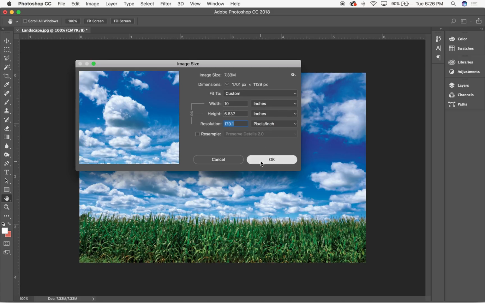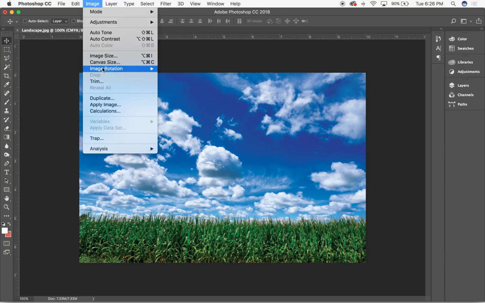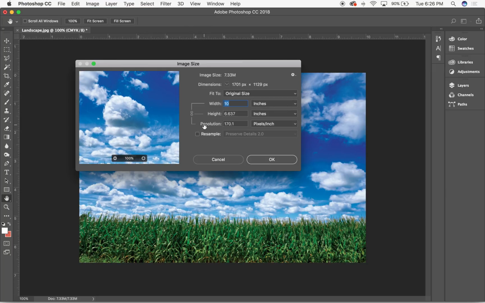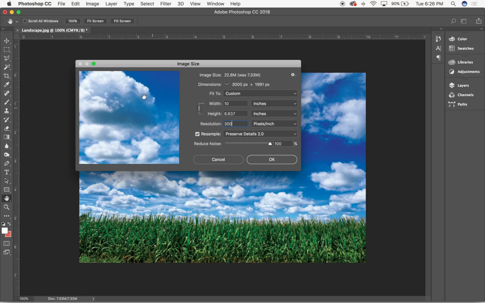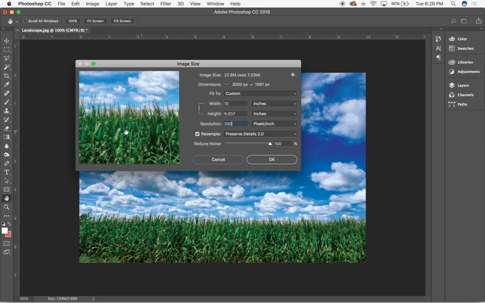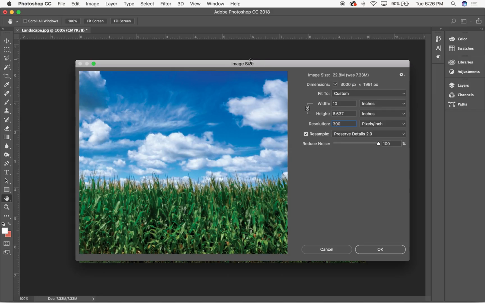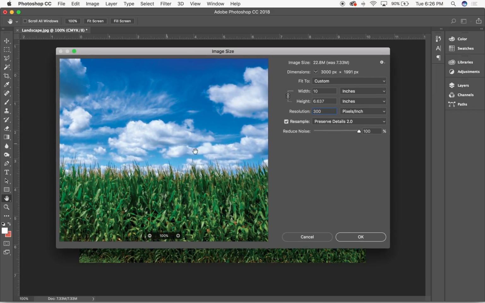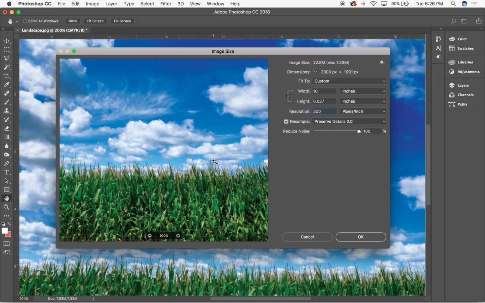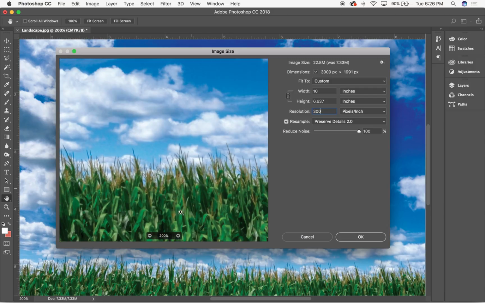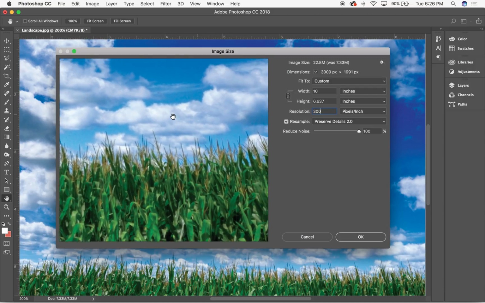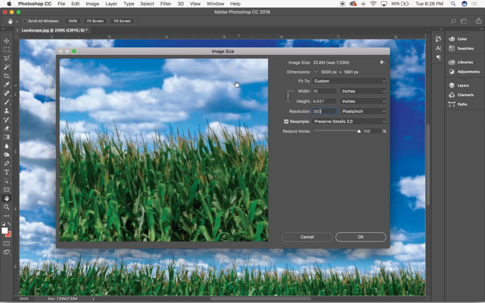That's reality. So I'll hit OK, and I'll go back into image size again, and then this time I'll hit resample, and then I'll just change the pixel resolution to 300. And then for this image in particular, the reason why I want to take a closer look at it, and I'm going to hit my magnifier here, is that I want to make sure that when I size this thing up, it's not going to look too horrible, right?